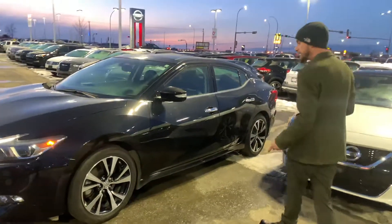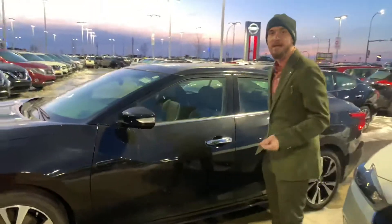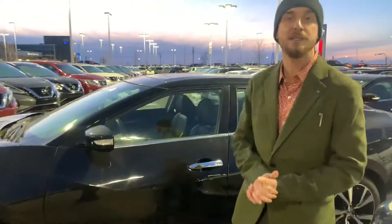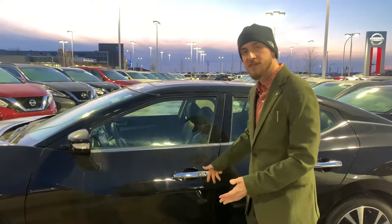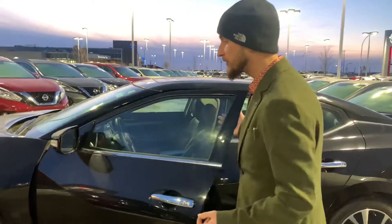Stepping onto the side here, you do have brand new tires, brand new brakes and rotors — as every vehicle on our lot needs to pass that 160-point AMVIC inspection. Intelligent keyless entry on the door, so as long as the keys are within proximity you can unlock and lock the doors.